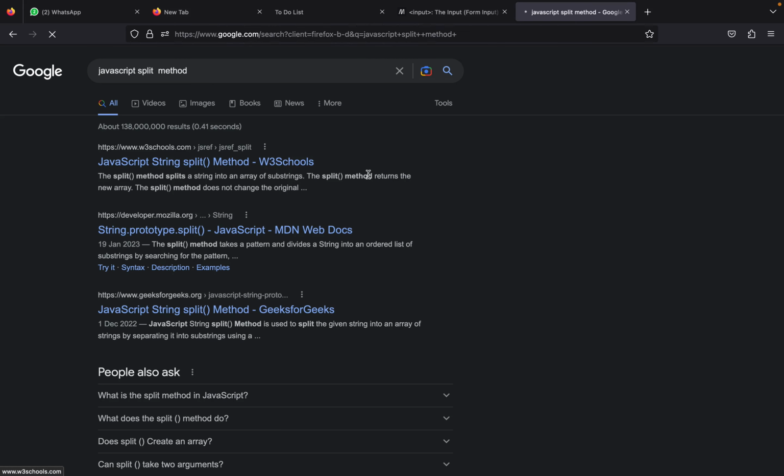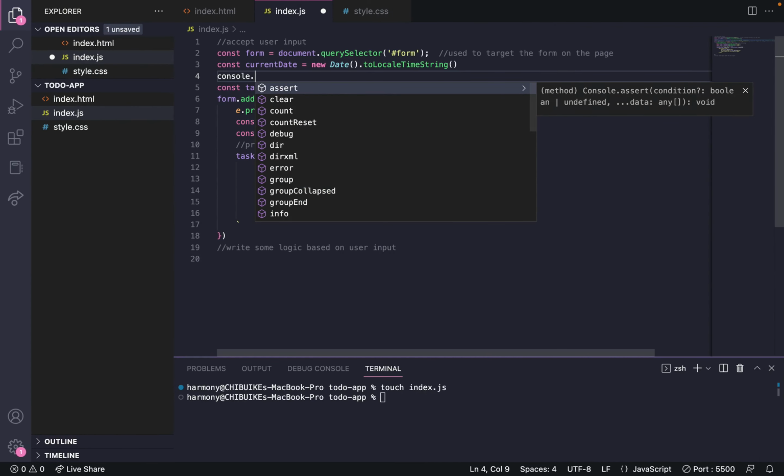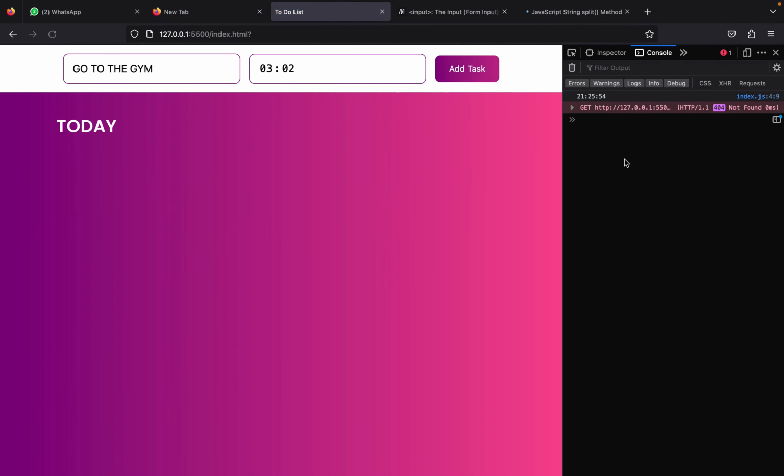So what it helps you to do is that, just like we have this, let me log this to console again, current date and time. So we have this time, but the hour, minute and second is separated by a colon.